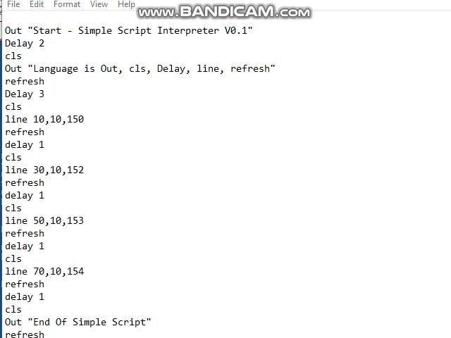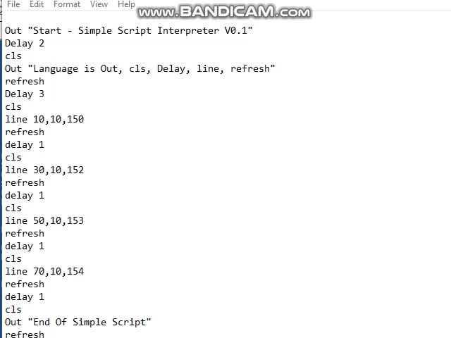So this is our language: out string, delay integer, CLS, out string, refresh the window, delay 3, CLS, line XY length, refresh, delay 1, clear the screen, another line, move the line, XY, line length.